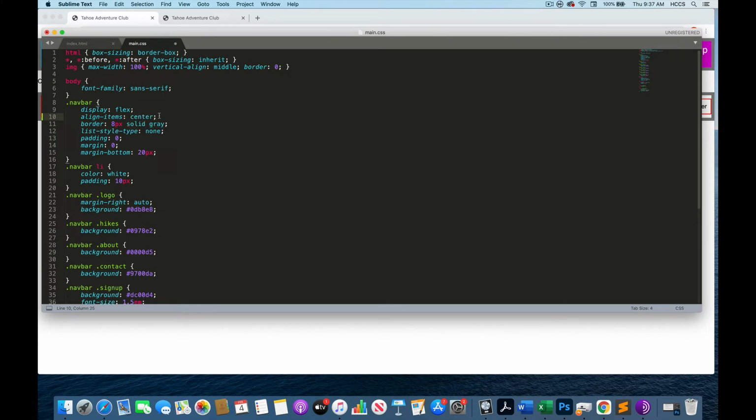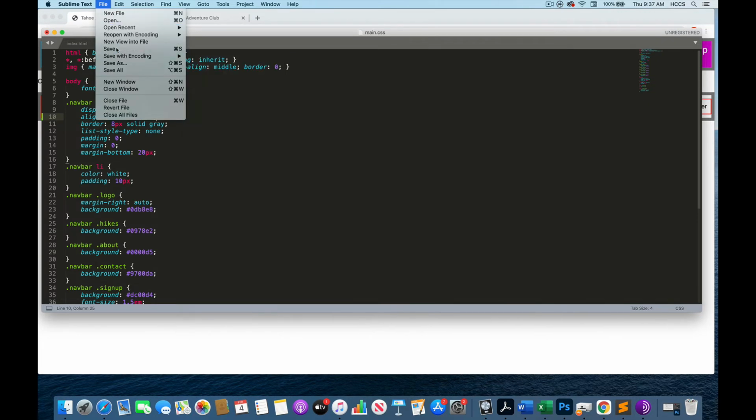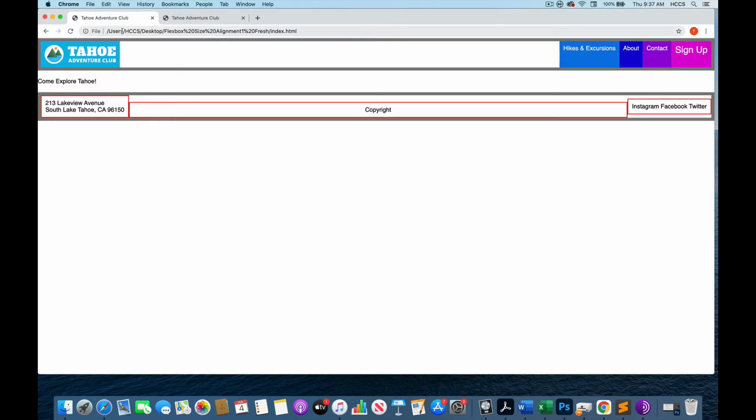Now remember, this is on the cross axis. That's why we're using align-items. Refresh that. And you notice how they've lined up along a vertical centering here.